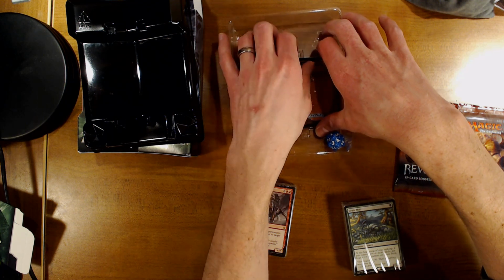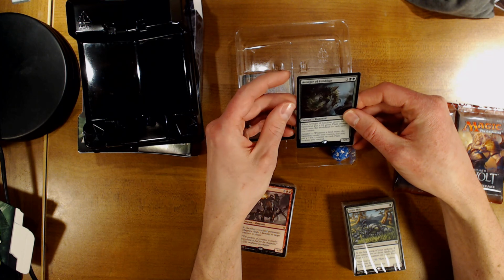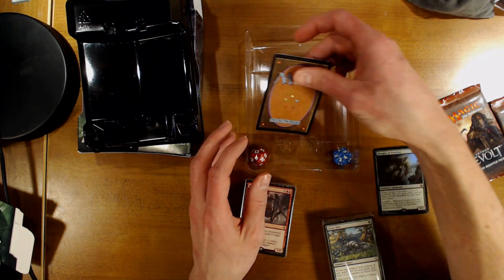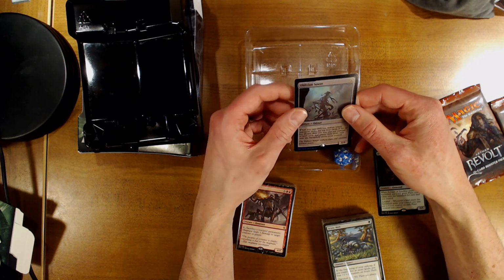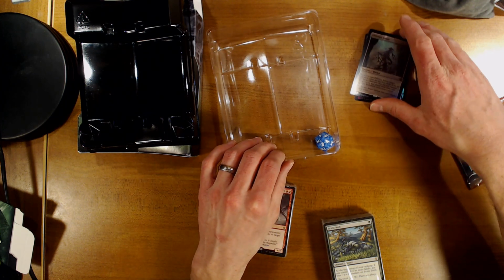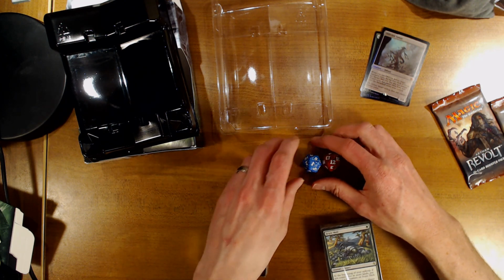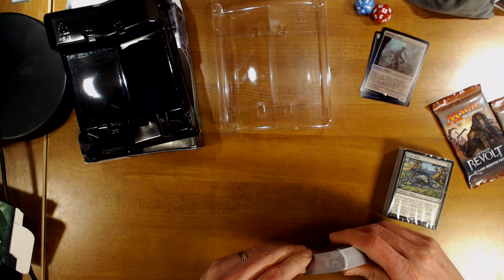Alright, let's open these up here and take a look. Alright, so Avenger of Zendikar. It's an elemental. When Avenger of Zendikar enters the battlefield... Anyway, I'm not going to read them all. This is going to be a really long video if I'm reading all of these, but these look really cool. This is the Eldrazi, an Oblivion Sower. There we go, Oblivion Sower. So those are cool holographic foil-y cards. Then we've got some nice D20s here. Oh, I rolled a 1 and a 12. Okay, not bad. Those are nice big D20s. Now let's see if I can get these open without doing any damage.